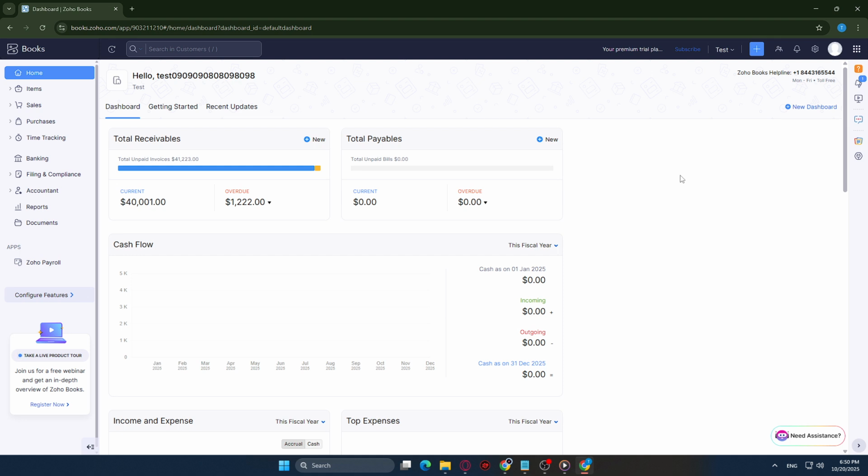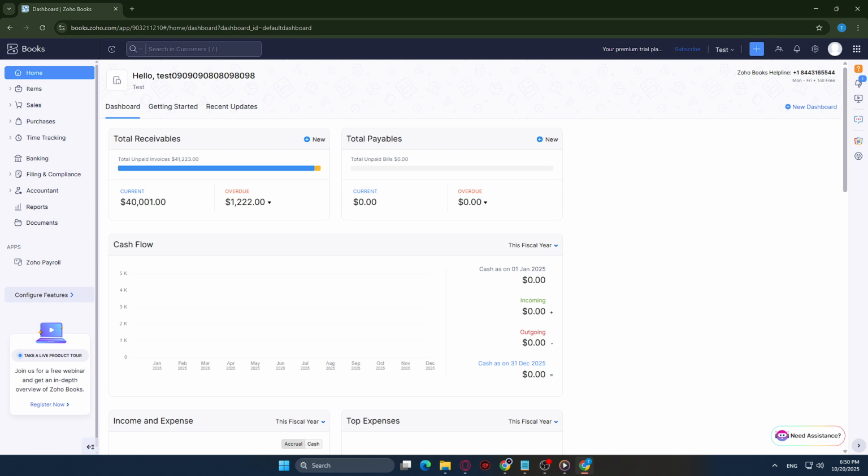We'll begin by opening Zoho Books. You can do this simply by heading over to their website and logging into your account. If you have multiple accounts, make sure you log into the one where you need to make changes. Once you're in, you'll notice the full suite of features Zoho Books offers to help manage your finances. It's a robust tool, especially if you're running a small business, and keeping it organized is essential.